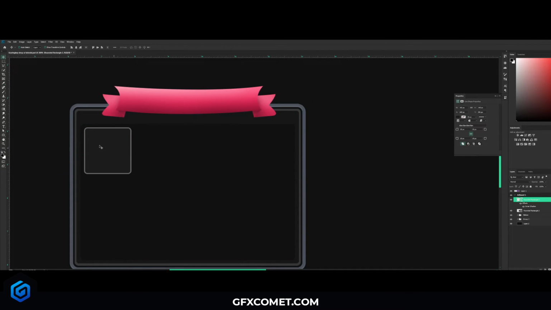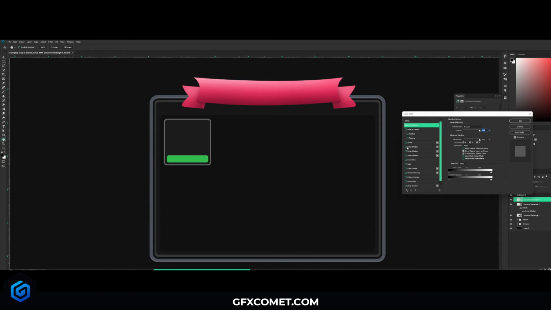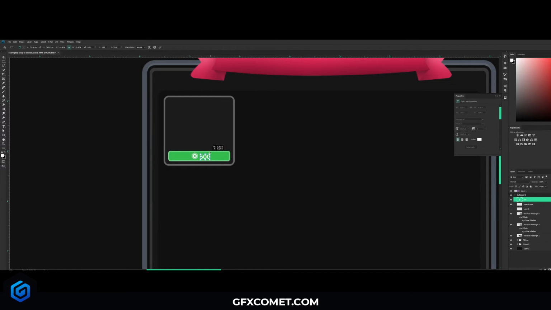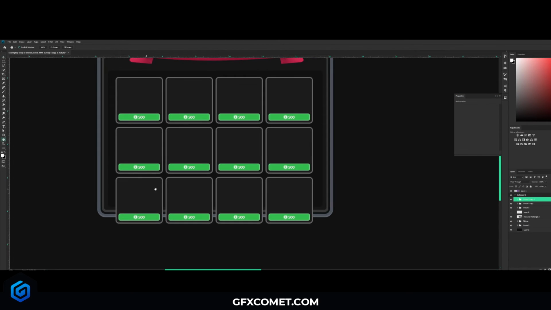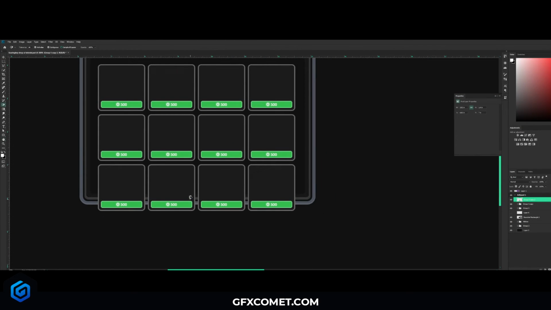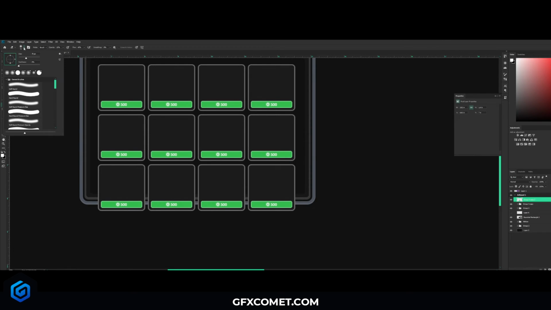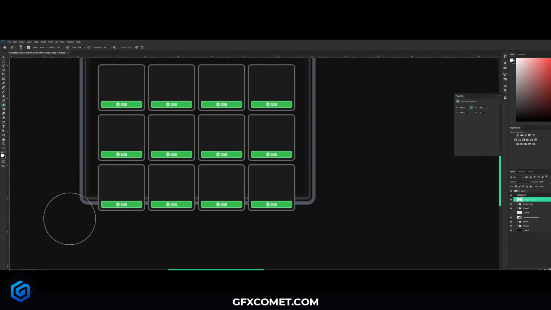Okay, with these, now let's make a button. So rectangle tool again, and let's go down here. Let's reduce the radius to 7. Actually, let's go 5. I'm gonna double click and let's go for inner shadow again. I'm just gonna have the little Roblox price thingy here. Now I'm just gonna take these and copy them. And for this bottom part, you can hit Control E to rasterize it. Use your eraser tool. Hardness down, opacity 25, flow 43, and you can just kind of erase this off. This is just for a presentation.